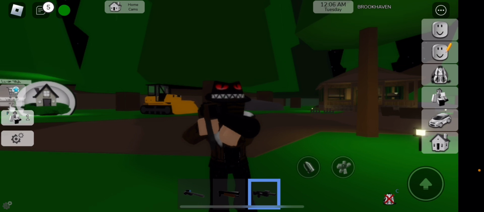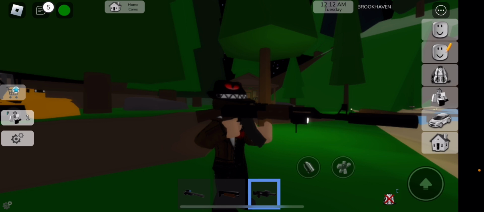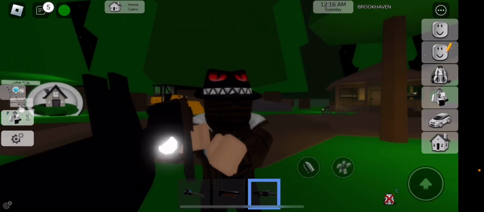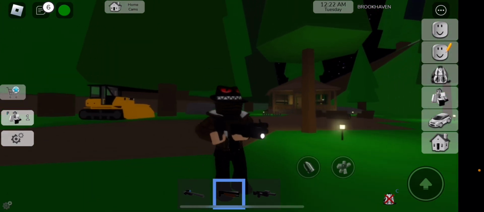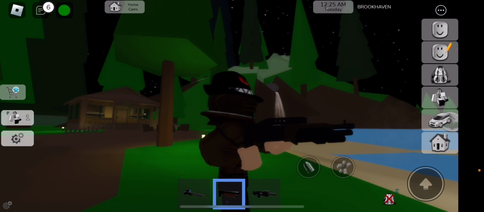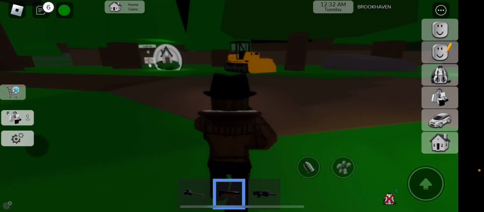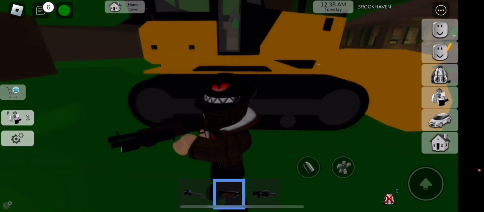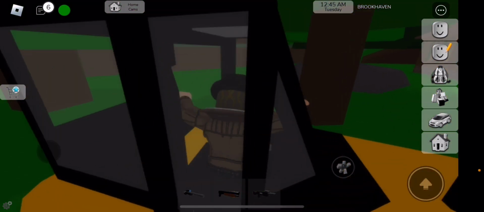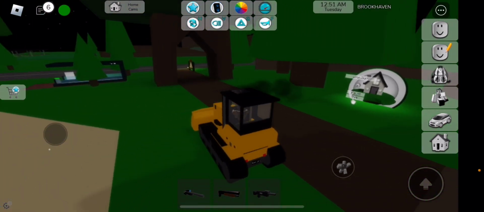Let's just put the silencer on it. Then we put a light on it. Now we're ready to mess some bad guys up with this. Yeah, we are ready. If there's a bank robbery in Brookhaven, I'm going to be there to stop them. Jurassic Park style. Yeah, this has been a good video so far. It's unlike any other video I've ever done.